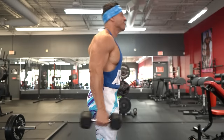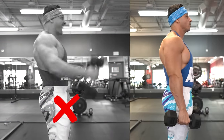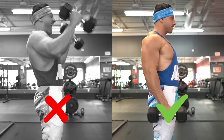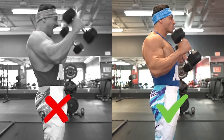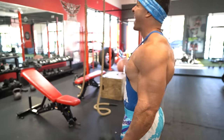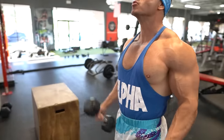When performing this exercise, avoid shrugging your shoulders to get the weight up. Instead, keep the shoulders back and down and try to move nothing other than the elbows. This will ensure that the brachialis are bearing most of the load while also helping to avoid injury.